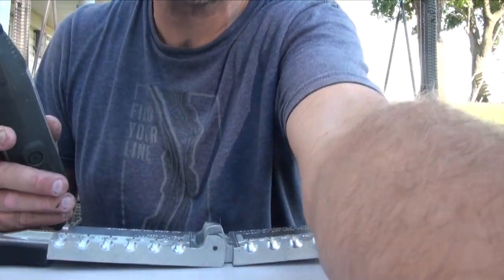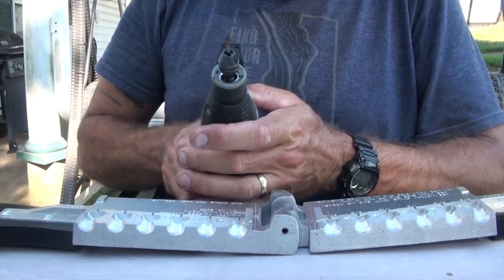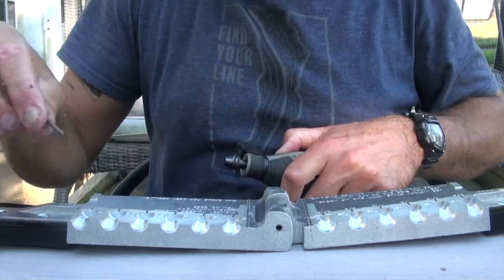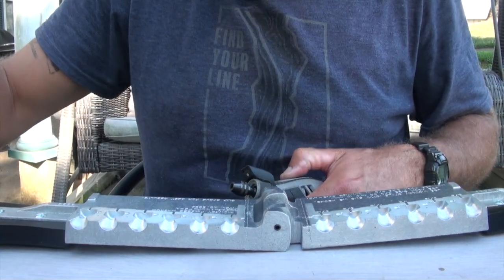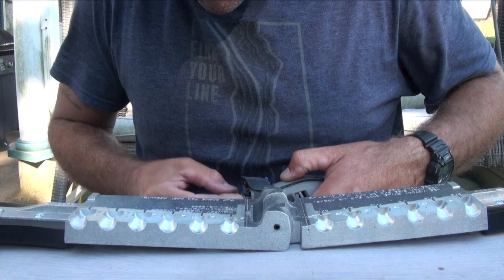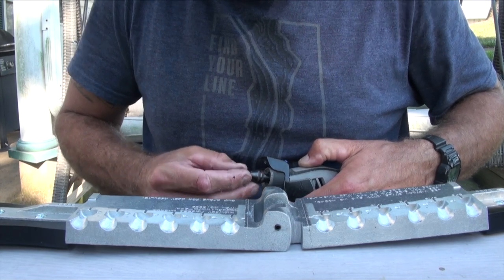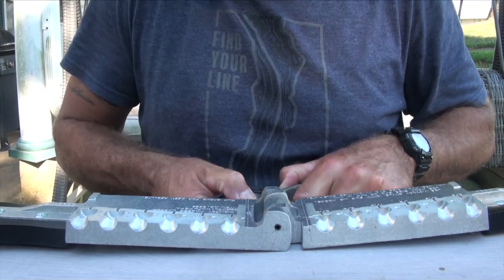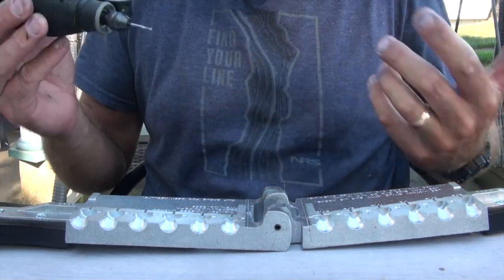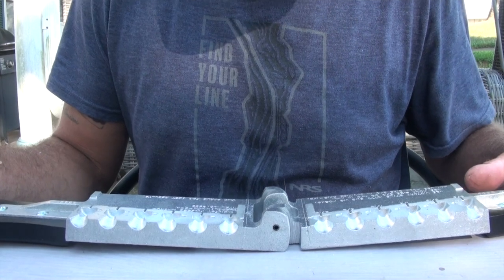If you follow the channel you know how much I travel, and it's good to be home — it allows me to do projects like this. I totally got sidetracked on two other projects: modifications to the kayak, changing how I lift the motor, changing the handle up front, changing the way the throttle's mounted, and just re-rigging stuff.